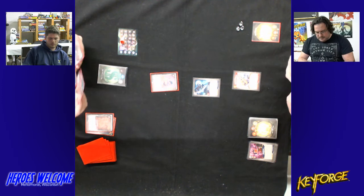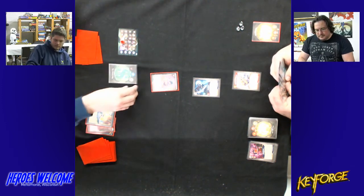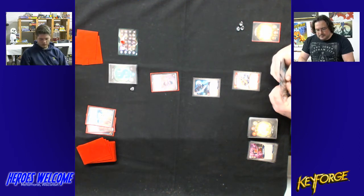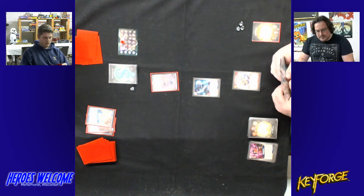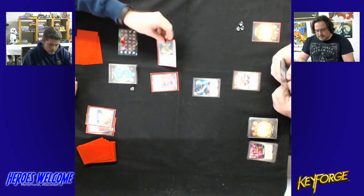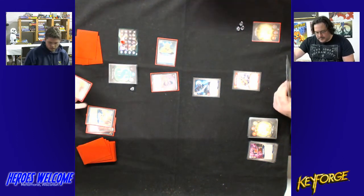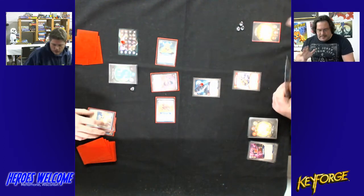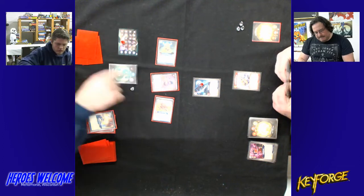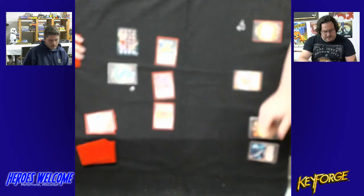We're gonna go with Sanctum. For the remainder of the turn, we can't be dealt damage. It just says for the remainder of the turn, can't be dealt damage from any source. This comes out, so this does one damage to your Silvertooth. Also this too, though, right? Well, it can't deal damage. Oh, right. Gotcha. And then Horseman of War, so I can use this to fight. So it kills Silvertooth. And that ends the turn.